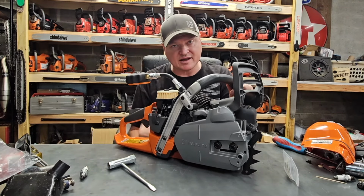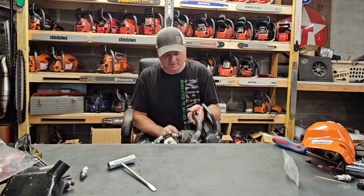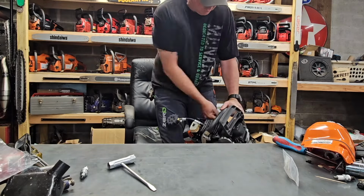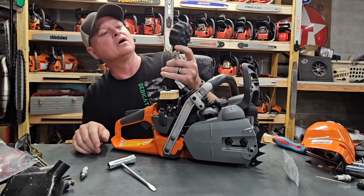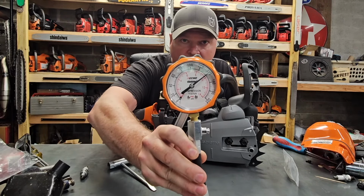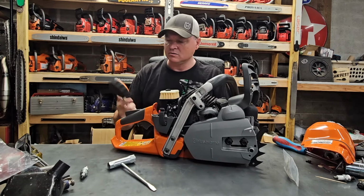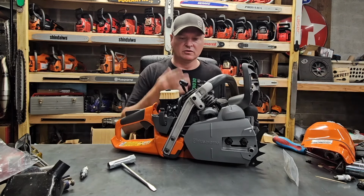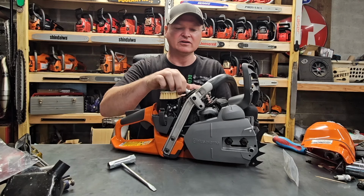All right. And the last time I did this, I had a lot of people saying you have to have the throttle opened. No, you don't. Ten pulls, we're golden. We are at 140 psi. 140 psi. I don't know if you could read that or not, but there it is. So that is good compression for a brand new saw that is dry of gasoline. You know, there's no fuel in there or anything. So that is good compression.